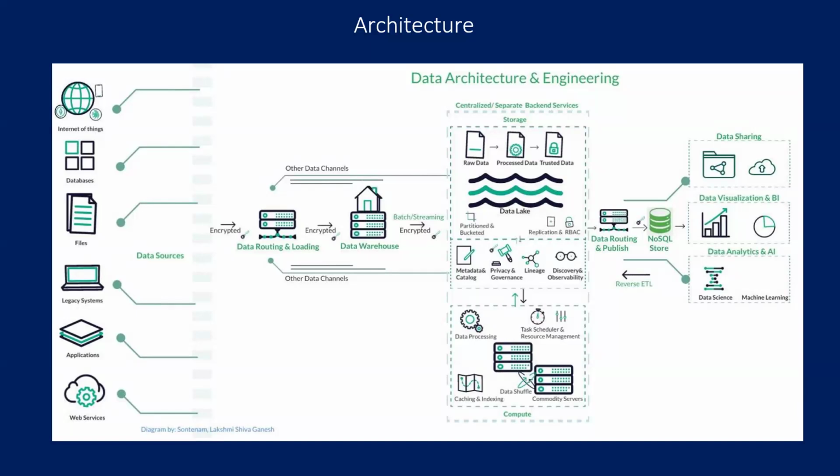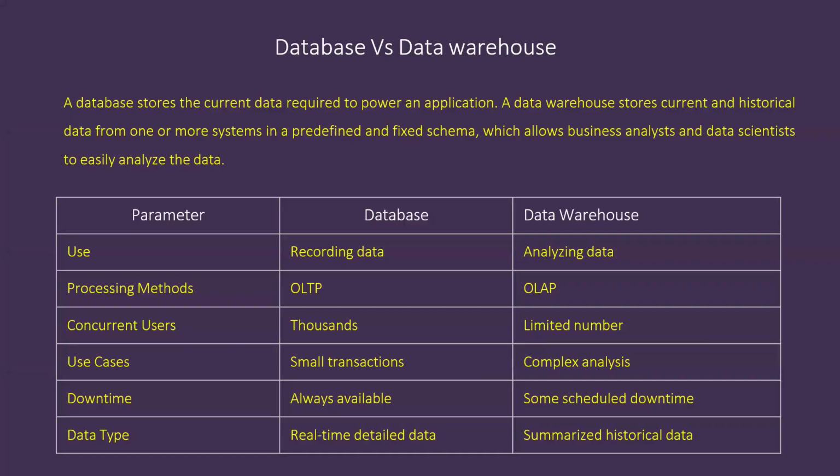Clear? Then this is the main difference between a database and a data warehouse, in terms of ease of use and parameters. A database is for recording data, whereas a data warehouse is for analyzing the data. On a database you get OLTP, that is online transaction processing. As a simple example, what does a transaction mean? Let's say you go to an ATM, insert your ATM card, enter your PIN, and withdraw some amount. Then within a fraction of seconds, you get a message alert saying so and so ATM, you have withdrawn this much amount. That is simply a transaction.